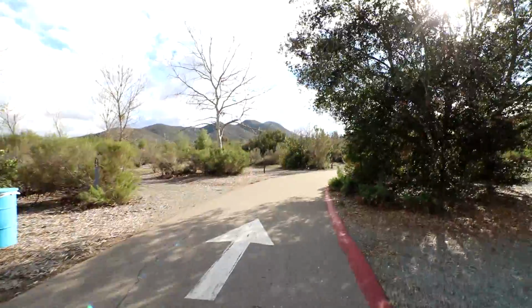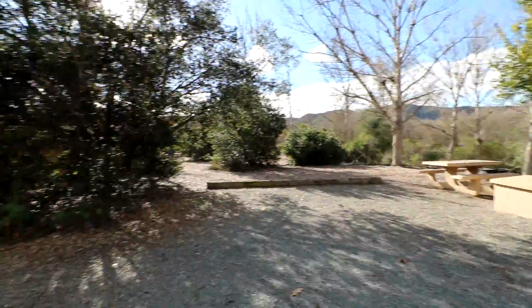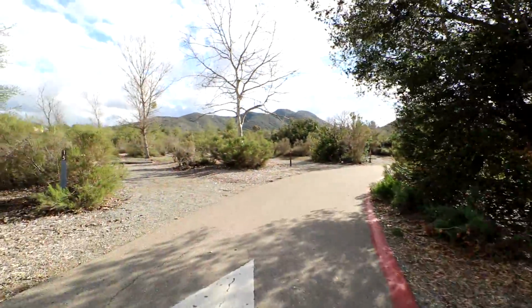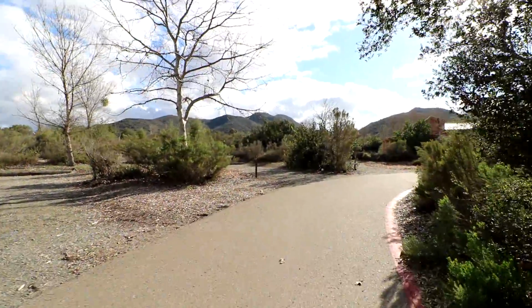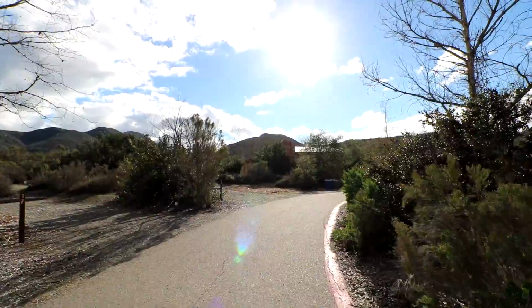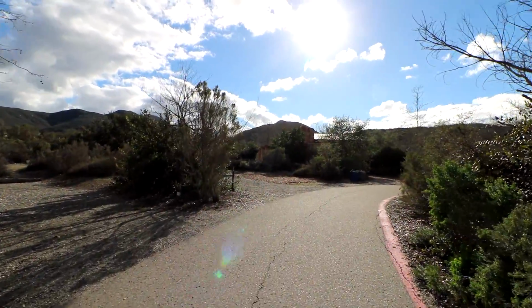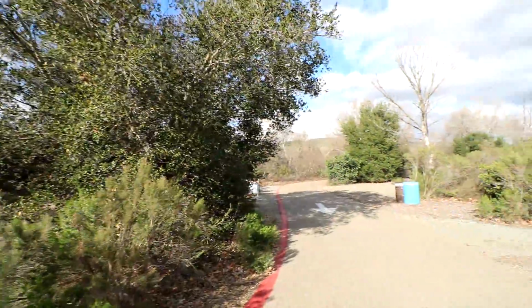It's a neat little campground, just basic pull-in spots, fire ring, table. It's only open on the weekends, and you have to pay for 2 nights, Friday and Saturday night. They won't let you pay for just 1 night. They've got a couple shower houses, bathrooms, and there's the lake. We'll take a walk down to the lake. A few hiking trails. Pretty nice area.